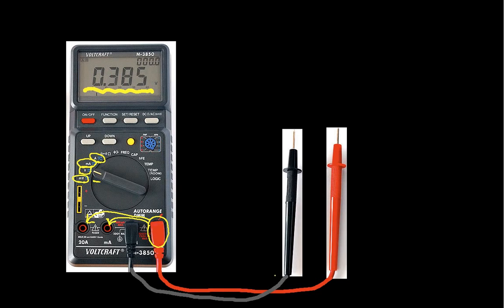Over here we have what we call the probes. Actually, this point here, that's the probe tip. These are the things that you touch to your circuit in order to figure out what a voltage or a current is, or to measure a resistance. This meter will measure resistance. You can see that with the ohm sign. You would turn the dial to measure resistance. So let's see how we might use this to measure voltage.